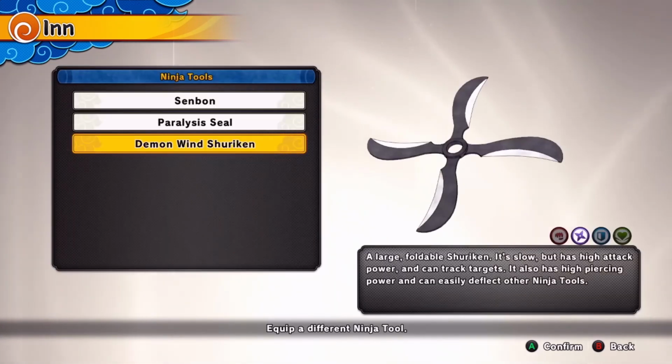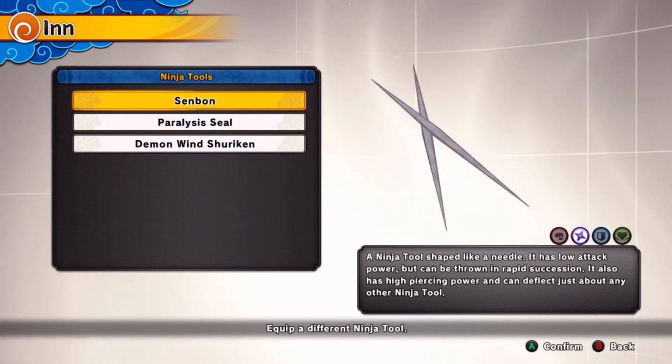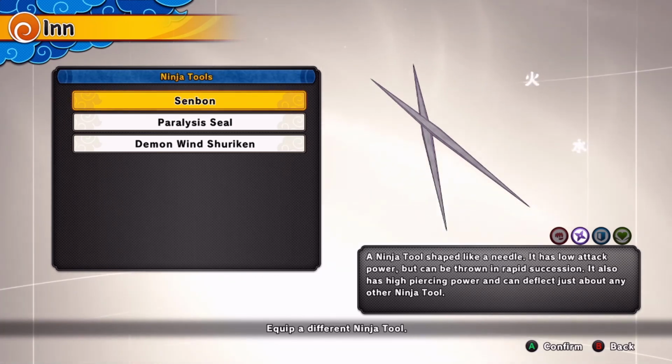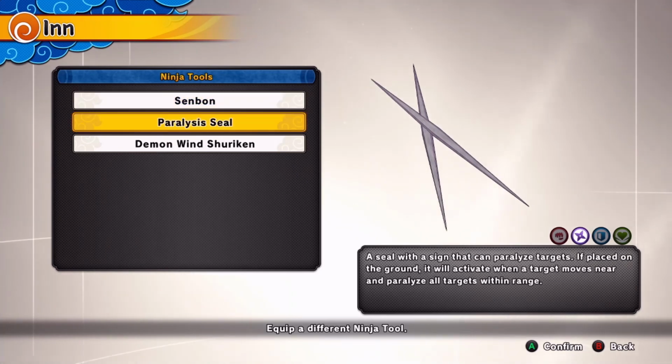As for the ninja tool, I love the Demon Wind Shuriken. You could use really just any type of ninja tool. You could use these to get the three knockback. You hit them three times with, I think, two of these, and then a light attack. You can get a knockback, which is pretty useful. It's how you can combo yourself to keep attack combat styles away and defense combat styles away.